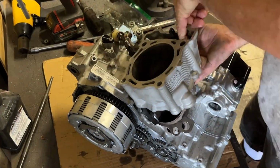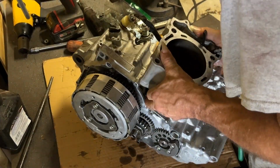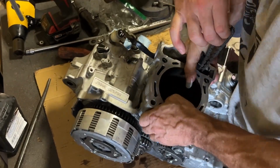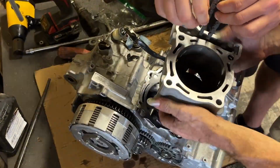Typical 4-stroke. Take your fingers, squish the rings together. Make sure the ring end gaps are 180 degrees off of each other. Slide it all together. Make sure the timing chain's not bound up in the flywheel so you don't have to take it apart 3 times. Yes, that happened twice.